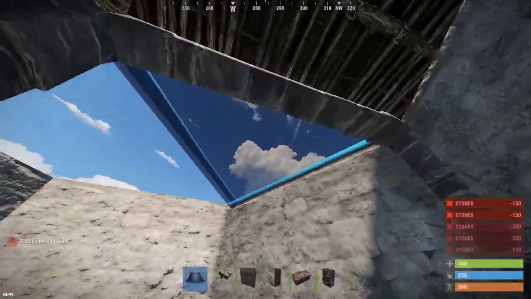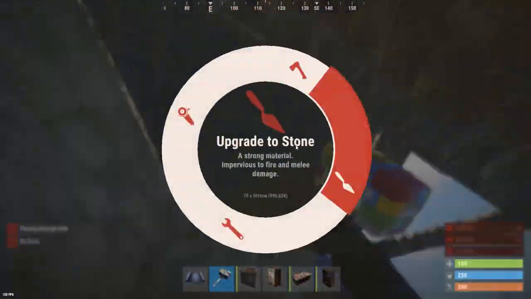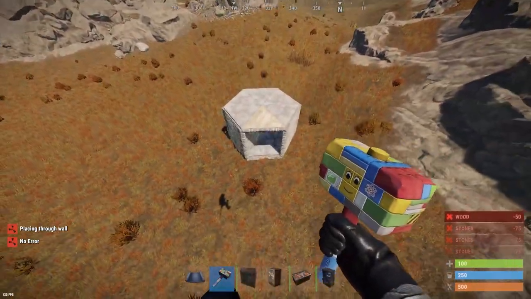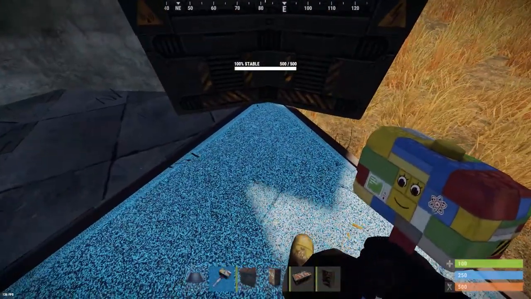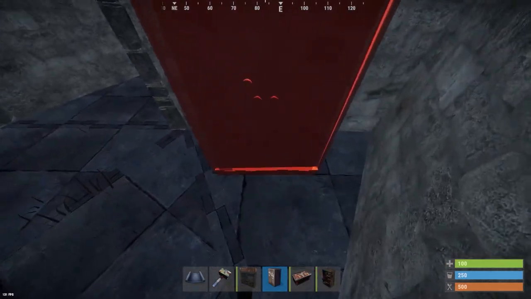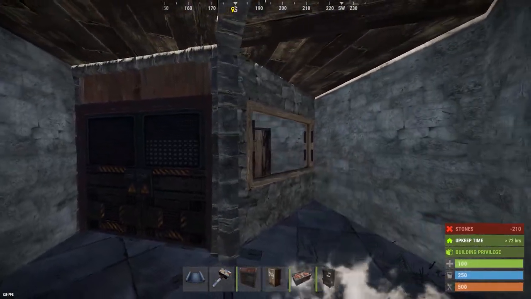Then we stone everything up. From there, we fill all but one roof up, then stone all of those, and place the last roof here, upgrading it to wood. Finally, we place two double doors here, both opening towards this triangle. Then, we're going to place our TC in this corner right like so, followed by a stoned window.